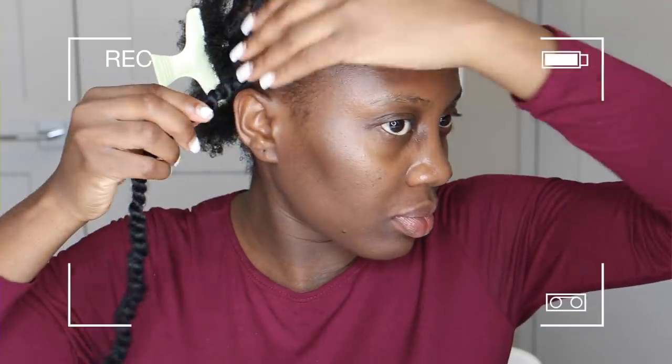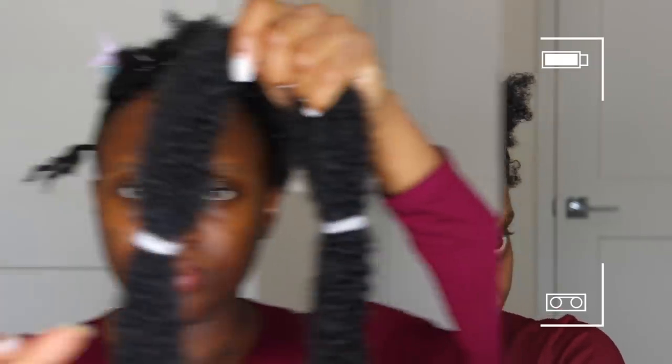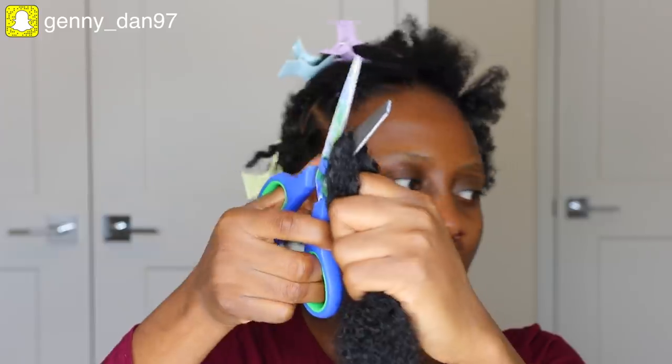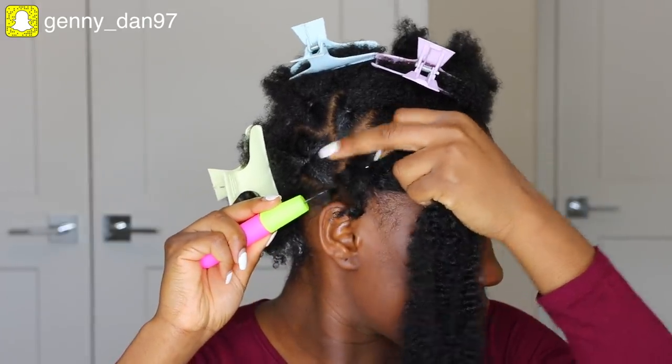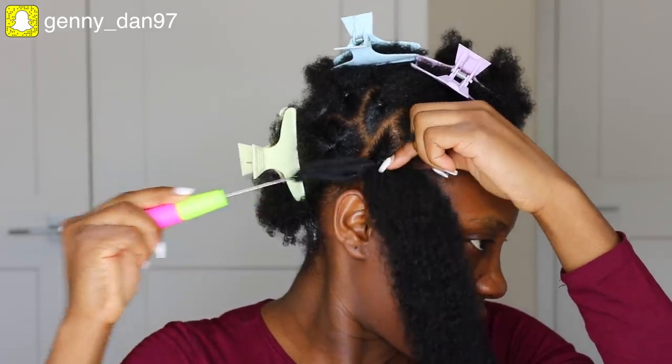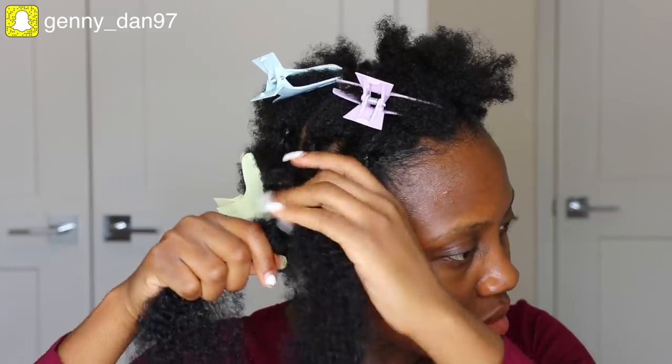For this hairstyle I'm using one and a half packs of the Expression kinky crochet braids. I think the name of this catalog of hair is Ceris — I'm not sure how to pronounce it — but it's in color one. I twisted the first strand and it was too long, so I just took it down and repeated the process. I take each strand of hair from the pack and cut it in half, so now I'm working with half of each hair strand. I crochet this to my natural hair ponytail, making sure to crochet towards the end of the hair extension so when I pass it through my natural hair it's easier to pull, slide, and place everything in the middle.